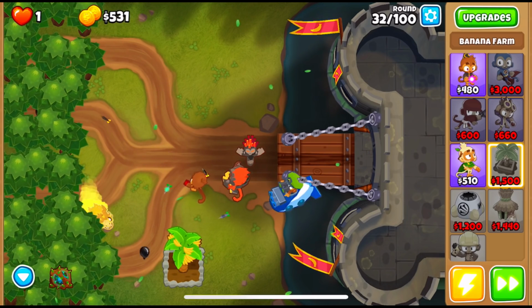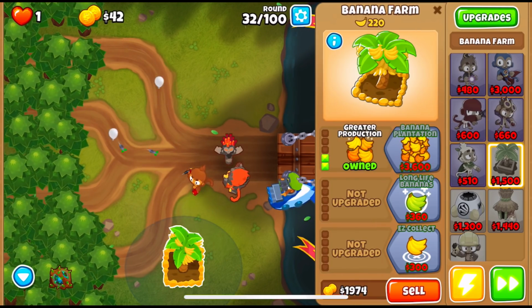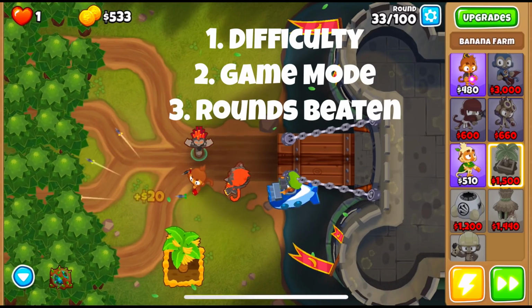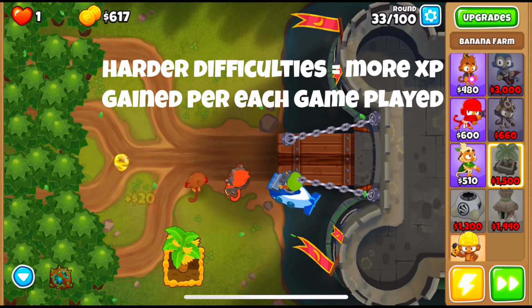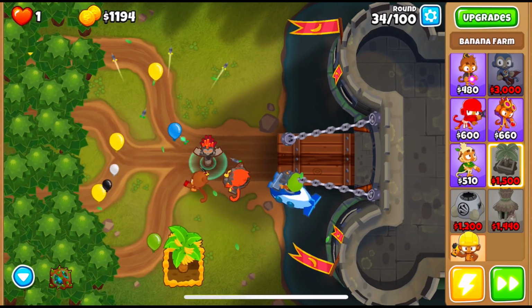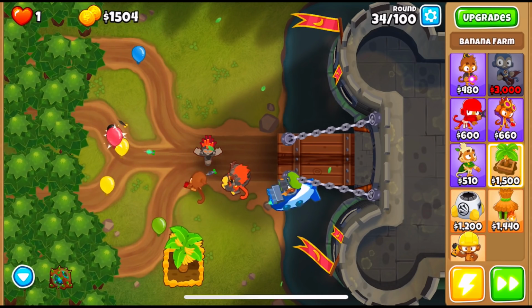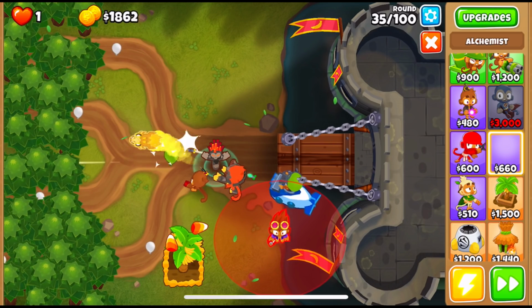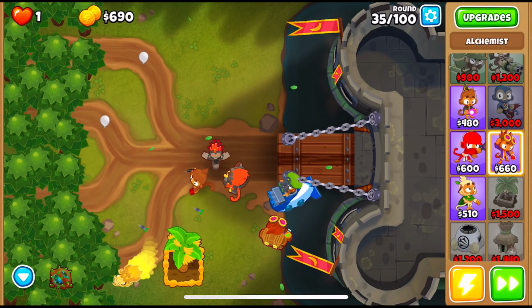So here is how the XP system works in BTD6. It is determined by the difficulty, game mode and number of rounds beaten in a single game. The harder the map and the harder the difficulty means more XP overall, and this was confirmed by a BTD6 developer about 2 years ago, so immediately we have a clue where we should be focusing on, although it's not that simple and I'll be getting more into this in a second.